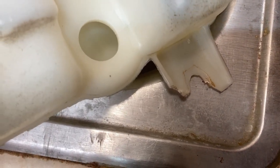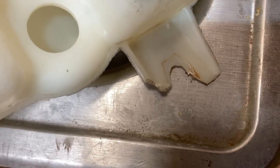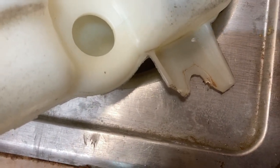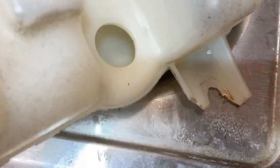So why did I take it out? Well, when that happened right there, trying to take it out, it put a lot of stress on this plastic. And I didn't know that it was there. I wouldn't have even tried it. But what happened is putting stress on it to take that bolt out cracked that. And on top of that, look at this. It put a stress, you see it? It cracked it right there where the pump is.